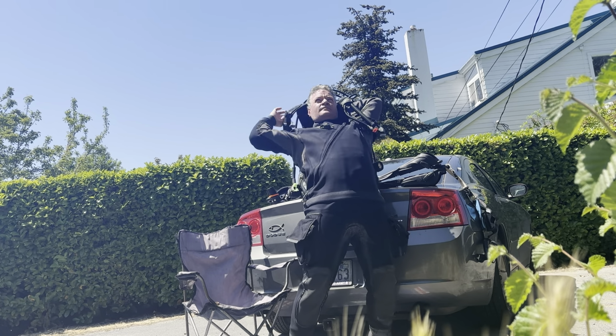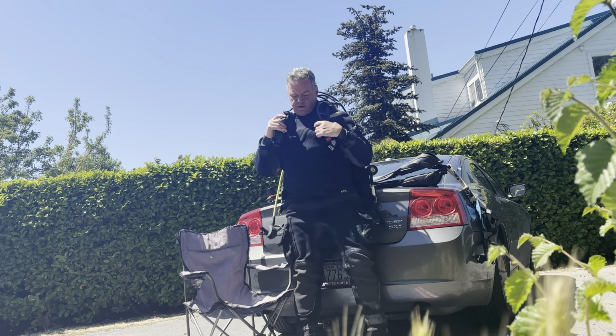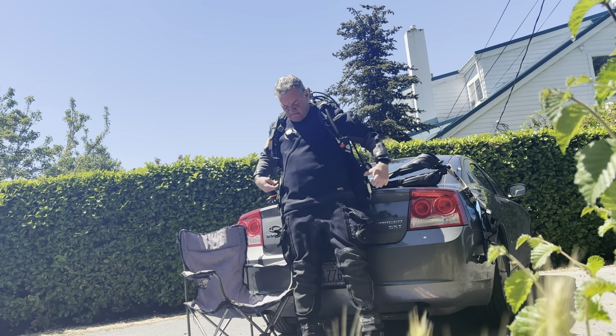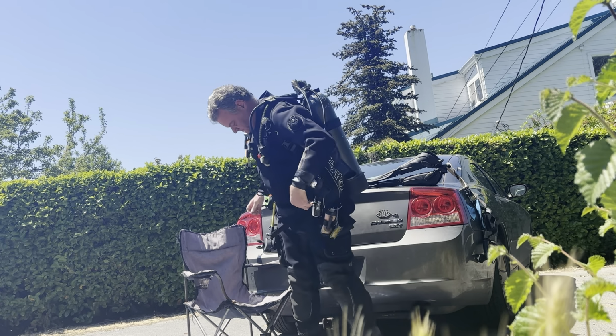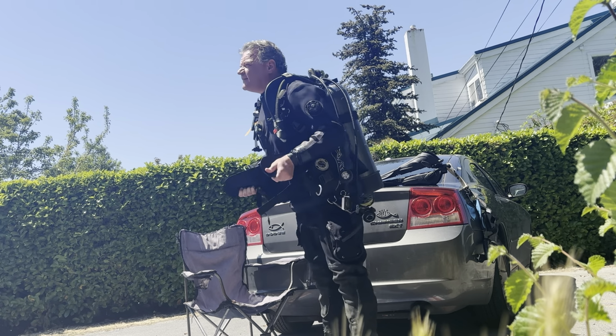And again, this is the exact same sequence I use with every dive. I lift up my kit, I put it on my dive hood on the trunk of the car so I don't scratch the trunk. You'll notice there are tons of scratches on the trunk of my car. That's because I used to live on the East Coast and I didn't need to use a hood, therefore scratches.